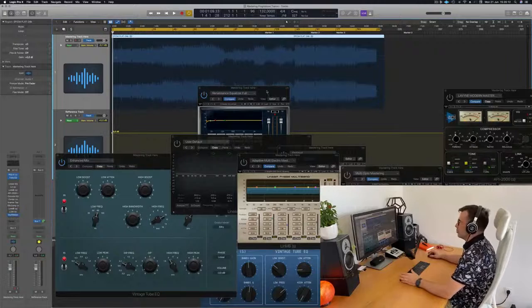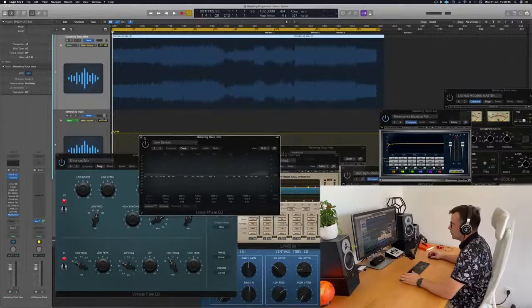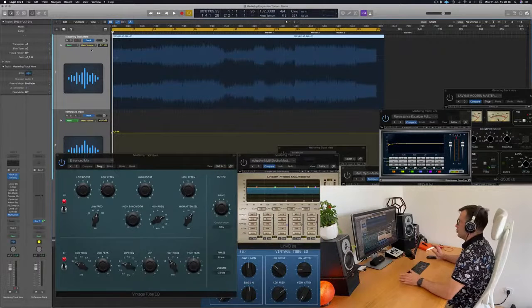You can see I pull out the plugins here. I use Waves mainly. I have UAD, but I do not use UAD very much these days for the process. I would have to redo my mastering chain, and anyway, so basically I start here.